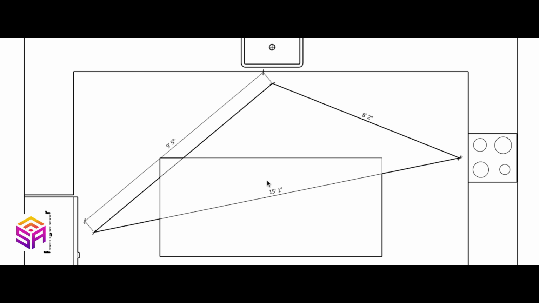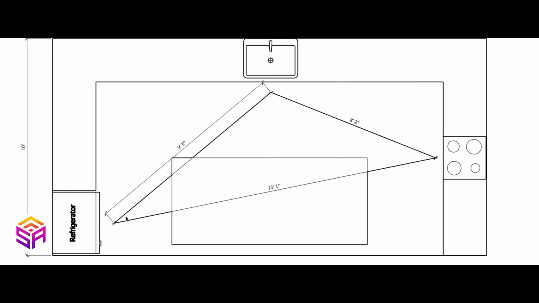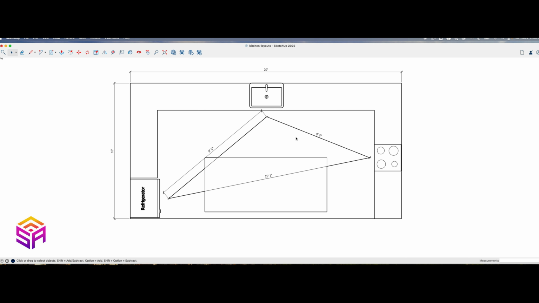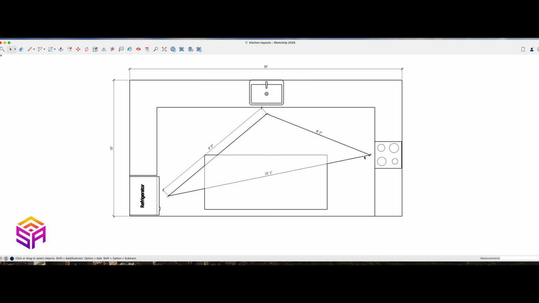But I think where we have a big issue is this dimension, the dimension between the refrigerator and the stove. And we see we're about 15 feet, but more importantly, it runs right through the island. And so, you're walking around this obstruction. Now, whether or not you would be able to live with this becomes subjective at some level, but I would probably lean towards a layout change in this case. So let's take a look at what some opportunities could be.